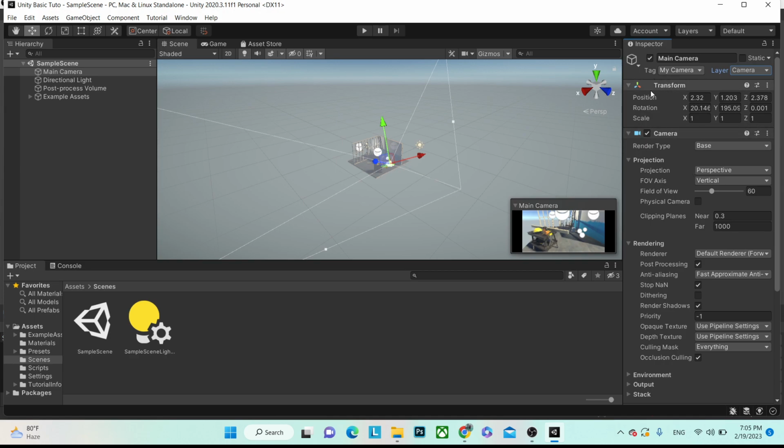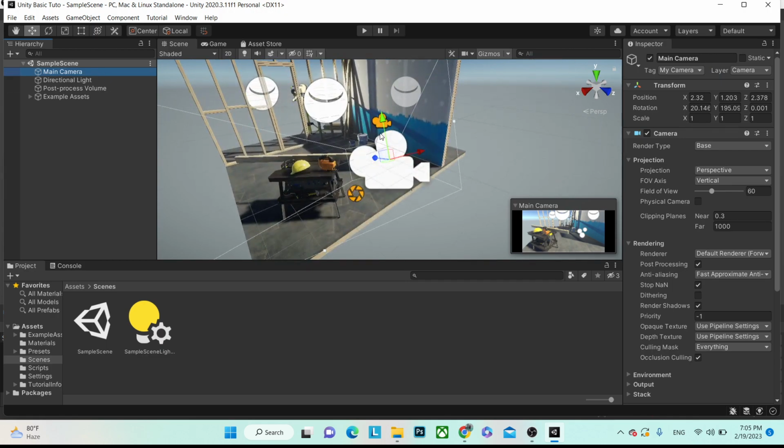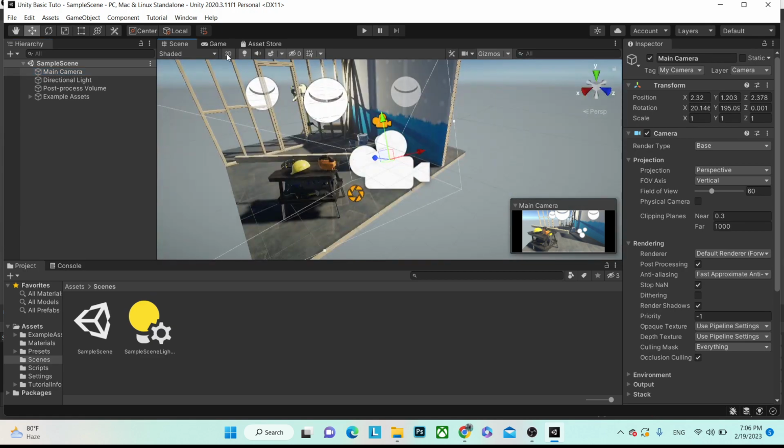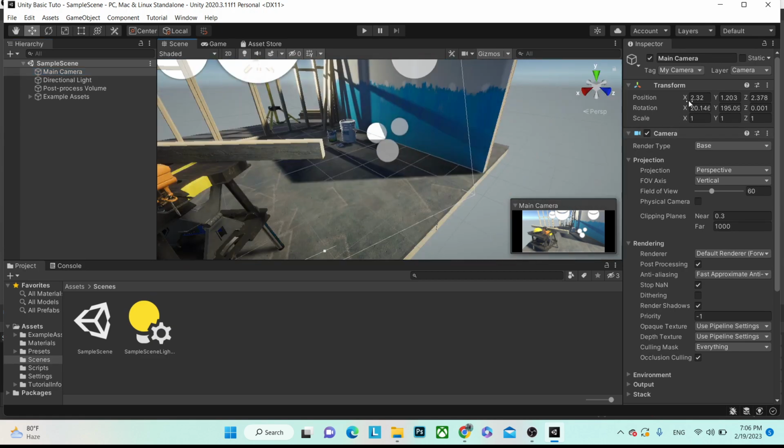And in the inspector here you can see the transform. This basically shows you the position of the camera, like position 2.3, 1.23, 2.3, which means this is 3D. Here you can see you can view 2D view, 3D view. I will explain about it. Currently we are in 3D.